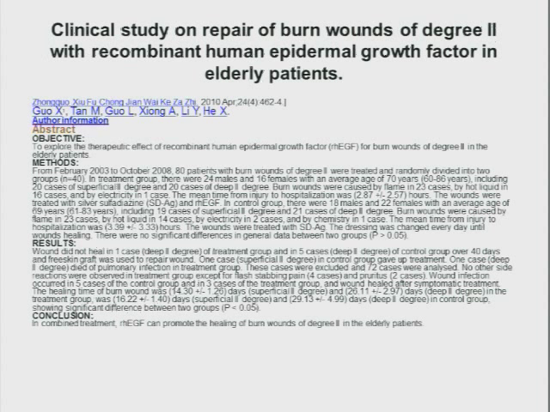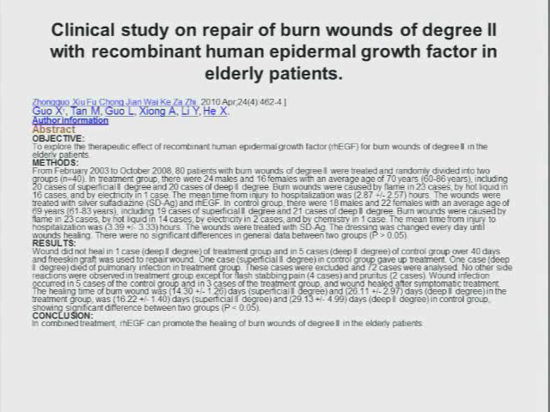Okay, this is an interesting study, and I'm going to sum it up for you at the bottom. You can see this is from 2010, so this is already 4 years old, but the conclusion is in combined treatment, and again, they didn't take burn patients and give them nothing. There was no placebo. They decided that it was inhumane to not treat burn patients just to see if this worked. So they gave them the standard silver iodide type treatments.